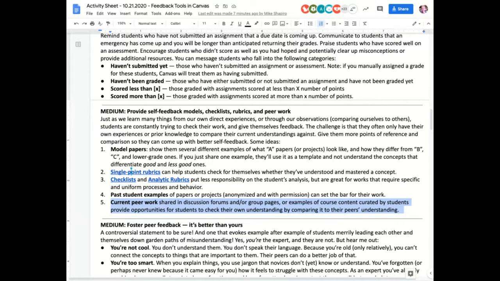Multiple examples. If you just give them one example, you know that they're going to use that template and they're going to follow it as closely as possible because that's the safe thing to do. And they want to hedge their bets and not take risks because their grade is on it. If you give them more than one, if you give them 2 or 3, now they've got 3 things and they have to say, this one works better than this one for me, or this one doesn't work for me at all. I hate doing that activity. But you can give them a variety of ways to approach them.